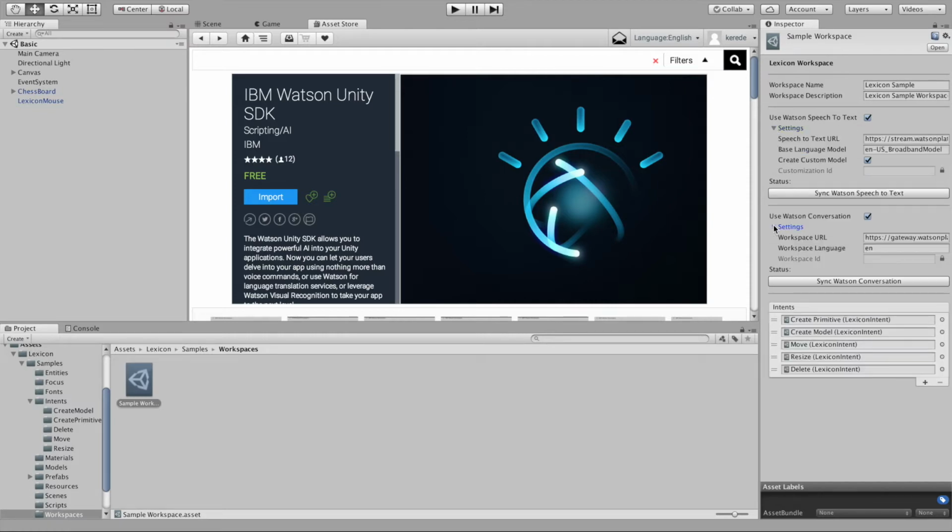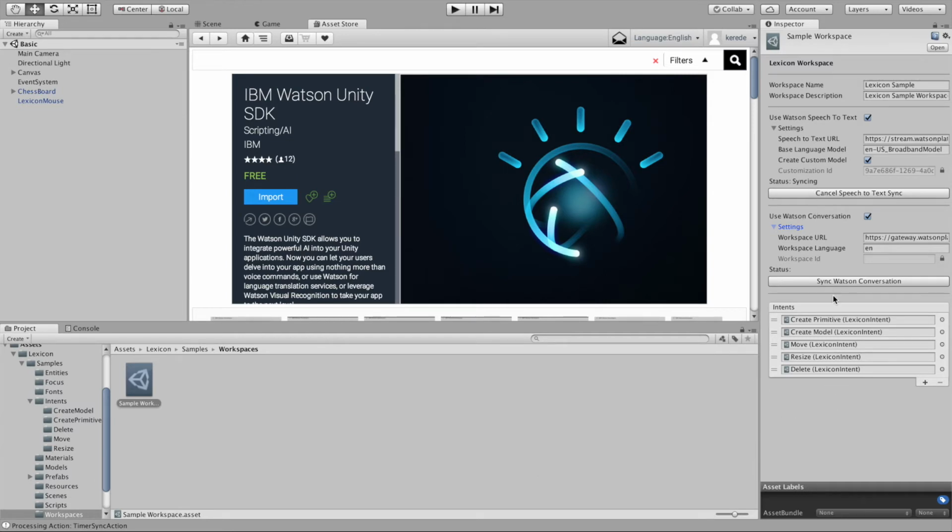You can expand these settings and make sure these URLs match your credentials. They should. If you signed up for speech to text, the standard service, you can click this to create a custom language model. These custom language models are really great to help improve the accuracy of your speech to text transcriptions. They basically use everything that we're using to train your intents to also train speech to text. Then all you have to do is sync that if you're creating the custom language model. We'll give that a few minutes to finish before syncing conversation. You can do these two simultaneously, but for your first time, I suggest doing them separately just in case there are any errors down here.